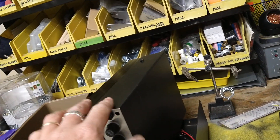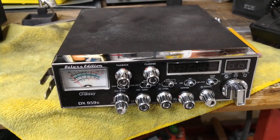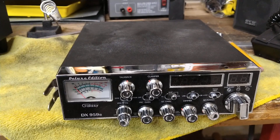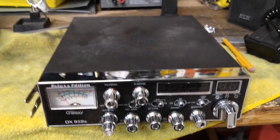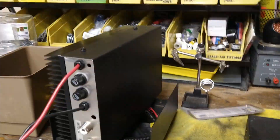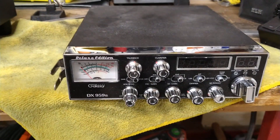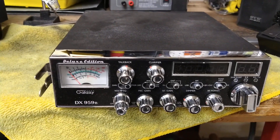Paired up with this Texas Star 500, he was walking on base stations — no lie — in a mobile. Walking on base stations in a mobile, using a K40 — one of those K40 aluminum open air coil deals, like 60 bucks at a truck stop — mounting on top of his headache rack, not even on the roof. This was stepping on everything from where I live to Dayton to Carson City. This dude was keying on everyone with this little setup right here. And we determined it's all this radio — nothing to do with the amp. The amp was doing what it's supposed to do, but it's in this radio. The tech that aligned it and checked it out doesn't know exactly what's happened to this radio, but there is something in here. It is a freak receive and a freak transmit. Sings off the hook.